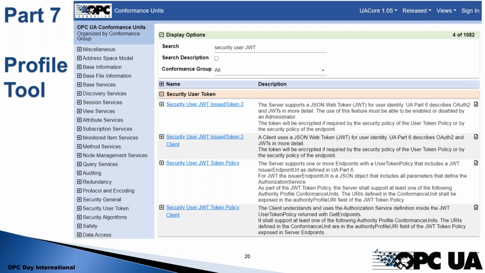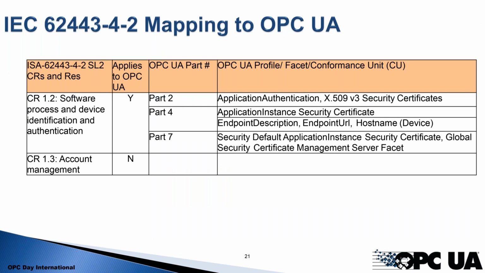So when you're building a system and you want to make sure it's 62443 compliant, you would be using the information that's in this annex to help you make sure you've mapped and generated everything you need to be compliant. We also describe things that don't apply. So there are sections that currently don't apply to OPC specs. Remember, the ISA 62443 is a life cycle model. So there are pieces that you don't get from OPC UA. There are things you have to build into your system. They're not standardized by the OPC Foundation.